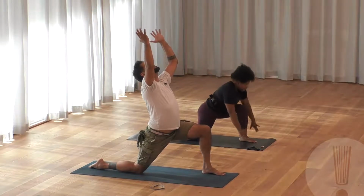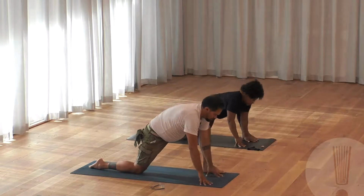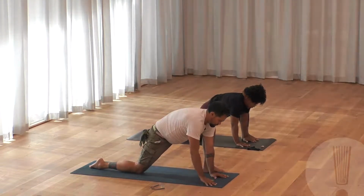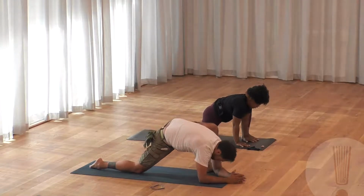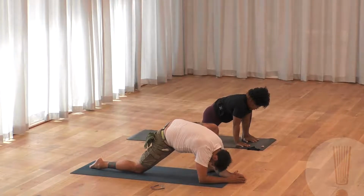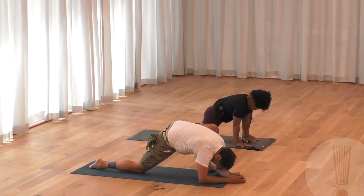When you're ready, we'll bring those fingertips to the mat and we'll start to wiggle that left foot to the outer edge of the mat, bringing the palms down, coming into a lizard pose. Feel free to hang out in that low lunge if this is a little intense. If you're in lizard, hugging that upper shin into the upper arm. Few breaths here.